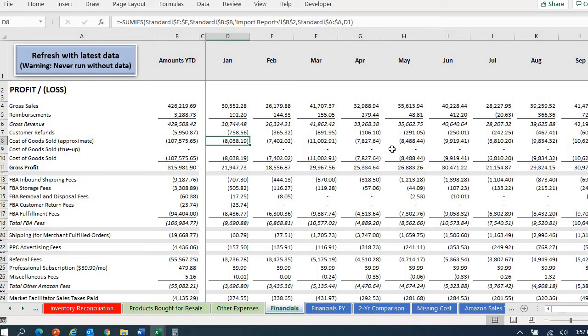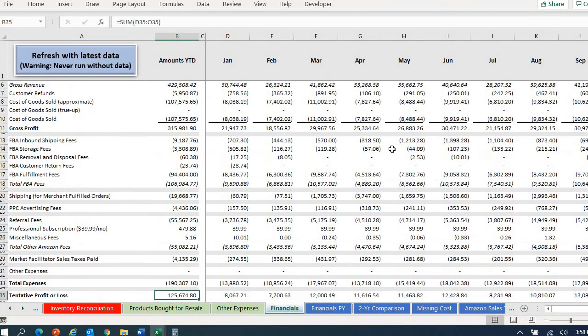For example, you might have inventory that was damaged when you purchased them, or expired if they had expiration dates, or got lost. So there is the ability to reflect the cost of such inventory in this spreadsheet, but we're not going to go through that for purposes of this video.